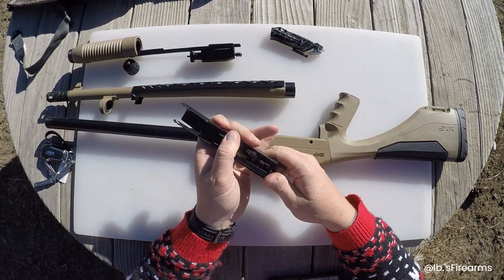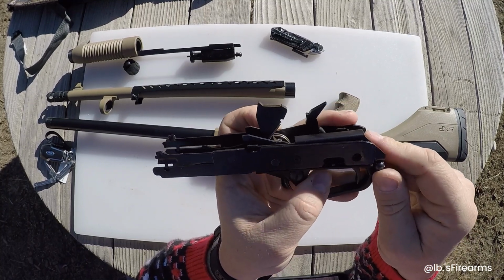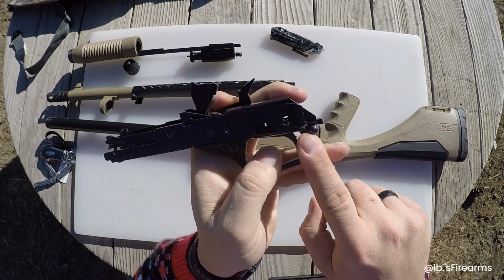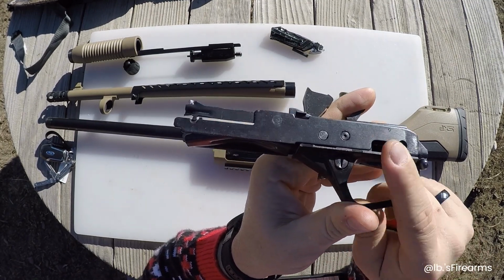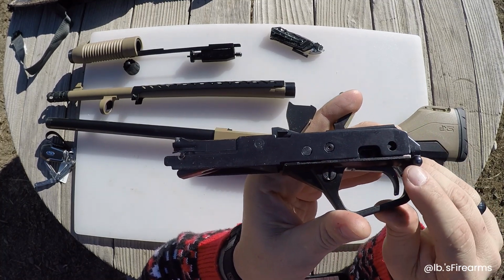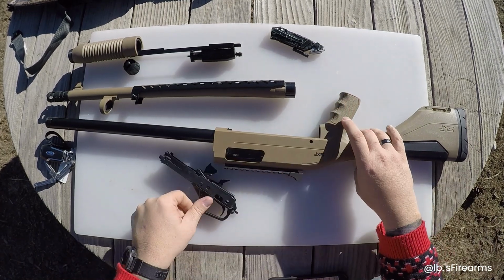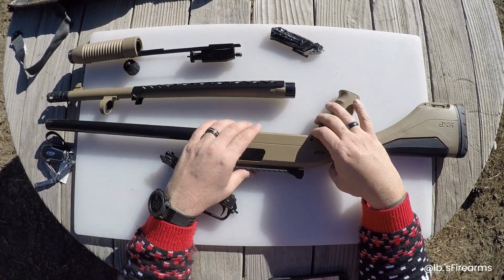Let me pull this trigger again here. So right here on this shotgun, this is the bolt release. So you rack it back, you push it forward, and for whatever reason, if you have to unload it, you push this bolt release. It's really tiny, it's pretty easy, you can see it right here. There's the bar right here. This bar is going to attach to the back of the bolt carrier group. So when you hit that, you see it just dips down just enough to get it to release. I started noticing I kept having problems. I take it apart, put it together, take it apart, put it together, take it apart. I was like, why in the heck?